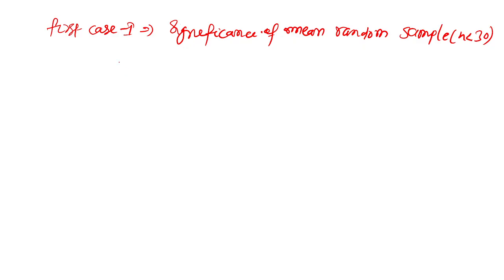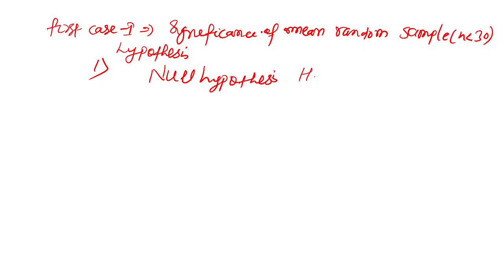Okay. So first step, we know that when we're going to do the t-test, we have already made the assumptions and all. So we have to make the hypothesis. First we have to set the null hypothesis. So that will become H naught: x bar is equal to mu, because it's the one population. Mu is something that we have been given for the population.